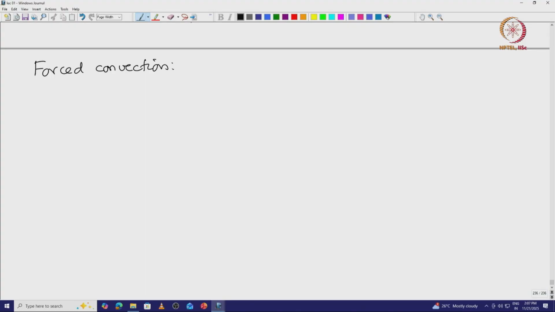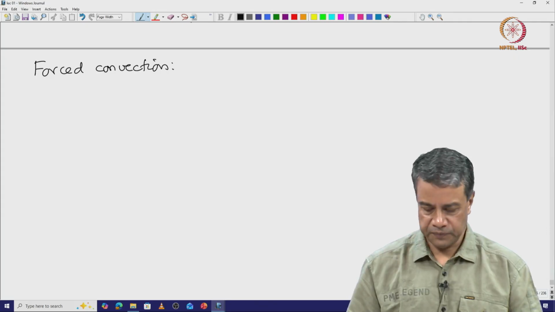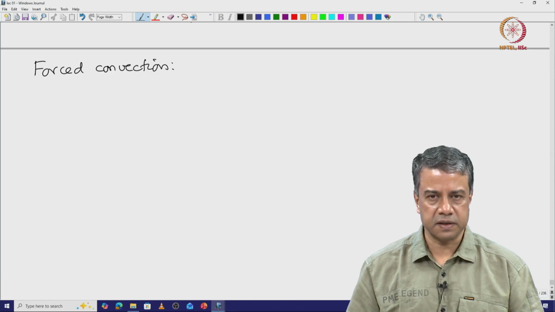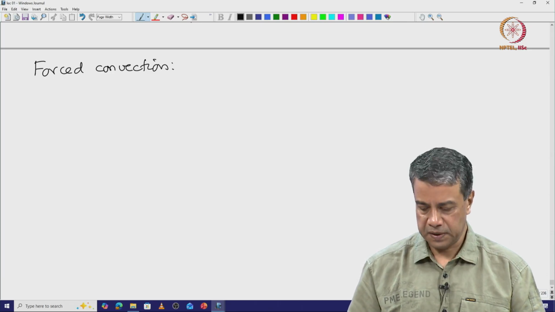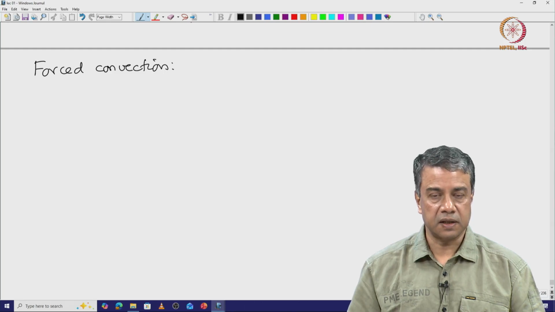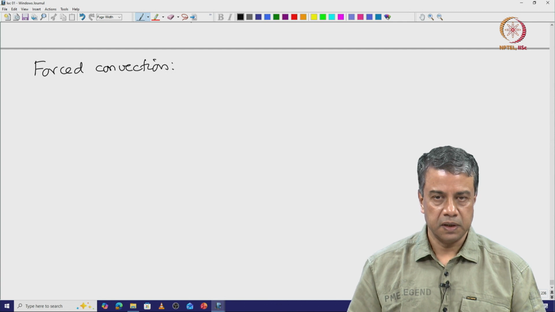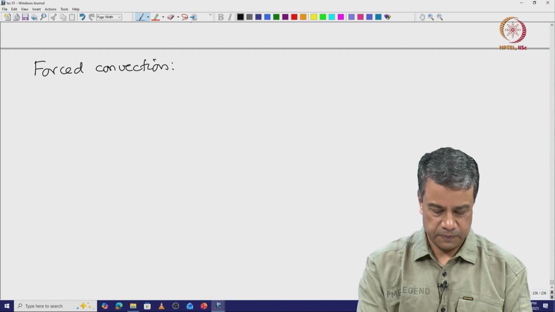In the last few lectures, we had started our discussion on forced convection. If you recall, we had done the flow past a flat surface where the surface is heated in the region x between 0 and L, and we had determined the temperature field, the heat flux and the Nusselt number correlation for that. We had used that for calculating the Nusselt number correlation for the heat transfer in a pipe and also for a stagnation point flow.